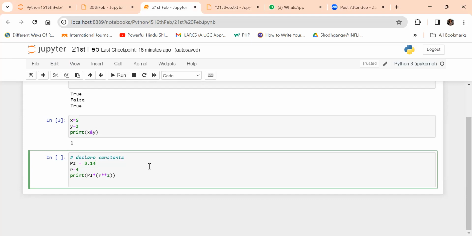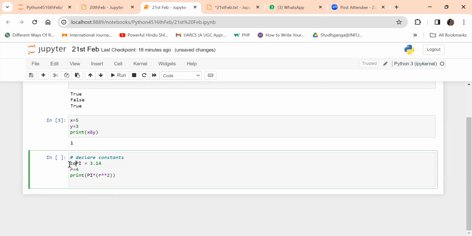It remains constant. For example, this pi value is what we use in our mathematics. That value is never going to change. It is always 3.14 only. So that pi we can declare to be a constant, and we can assign one value to it.